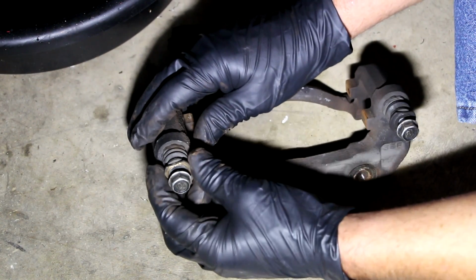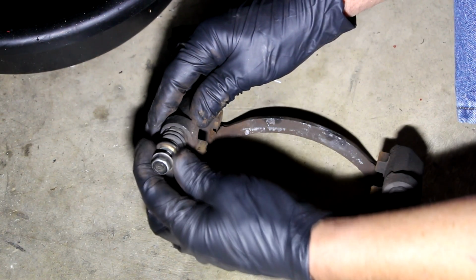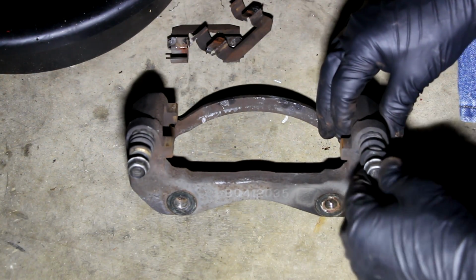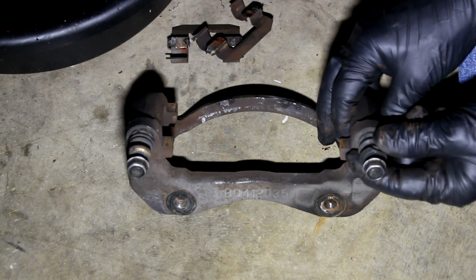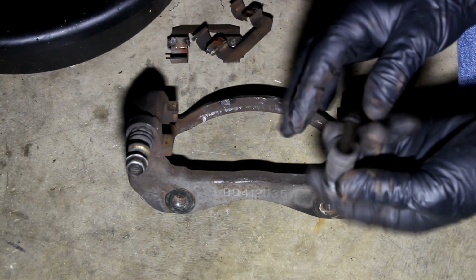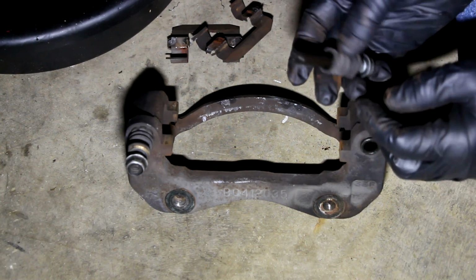The sliders, these rubber grommets, hopefully yours are good. Mine are good, and so they're free too. So check for that. If they're not, definitely take a look at replacing those or fixing them or whatever it takes to make them free, because they should be really free like these ones. So these just pop right off. So boom, there it is. There's the slider and the rubber grommet, and they go back onto these lips here.